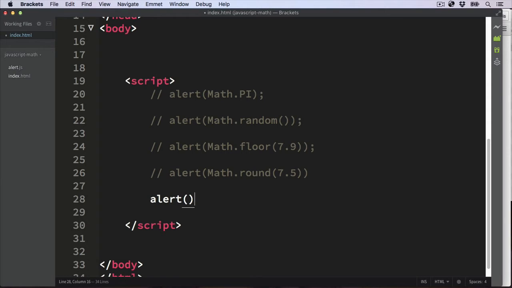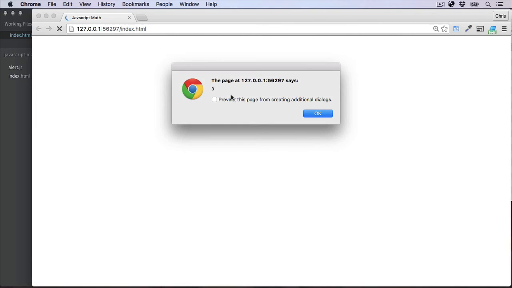So if we had more than one value and we wanted to check which is the lowest number or which is the highest number, we can use math.min and math.max. So let's alert, this time math.min. And then inside the brackets this time we can pass in more than one value. So let's put some numbers in there separated by commas. So 8, 15, 3, and 63. So now we should be able to work out which is the lowest number. So if that's all going to plan, we should get the value of 3 inside the alert, which we do.